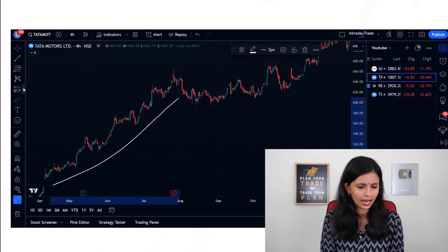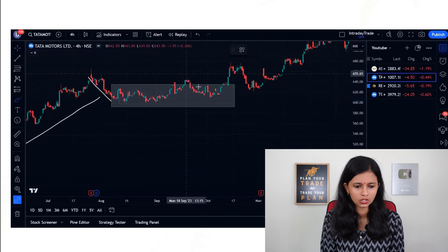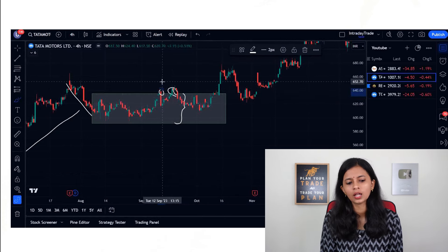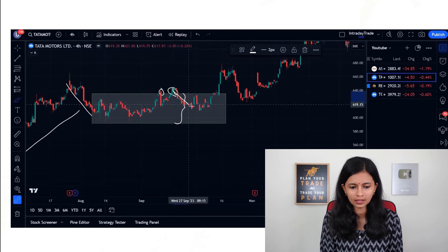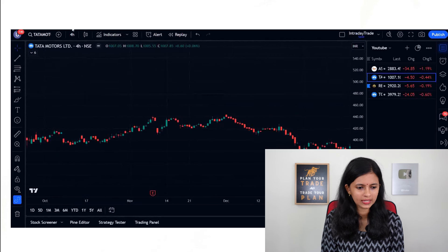Here, a very good rally happened for a long time. After that, a small retracement happened and then the stock went into a sideways zone for a long time. Measure how much this comes to. If you take the entry at the breakout — note that we saw a breakout but the candle did not close above the rectangular box, so take the entry only if the candle closes above the rectangular box. After another retracement, a very good upside movement happened. This is your stop loss level.